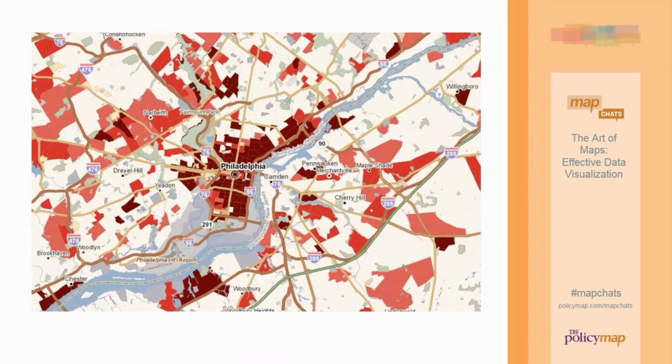There's nothing really wrong with that as far as I can tell. So you want to be careful with the message that the color is portraying. Oftentimes, even when you are mapping something with a little bit of a negative connotation like crime, you still sometimes want to be careful about using red because it might make it look like you're making a statement about that area. Oftentimes people don't want to live in the red areas. So that's one of the reasons that red is not a default color.